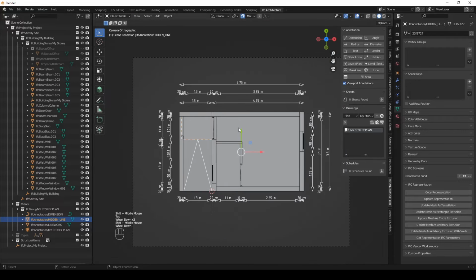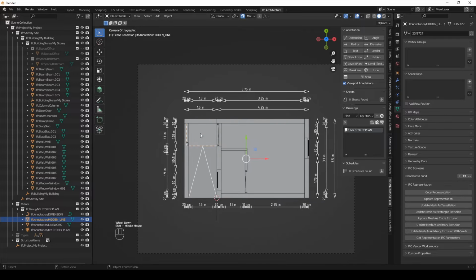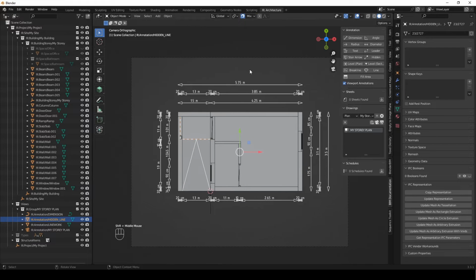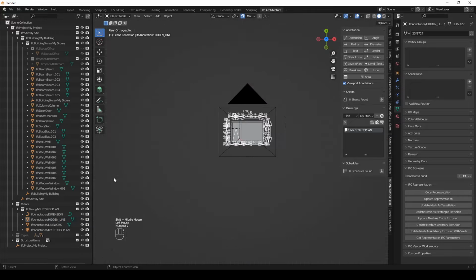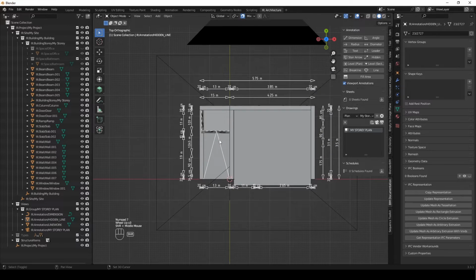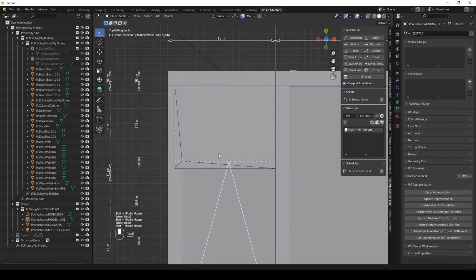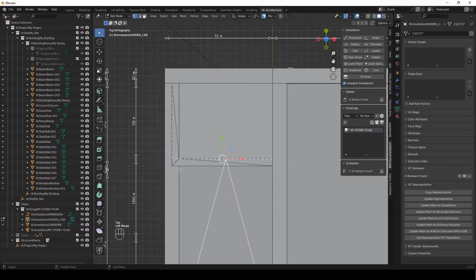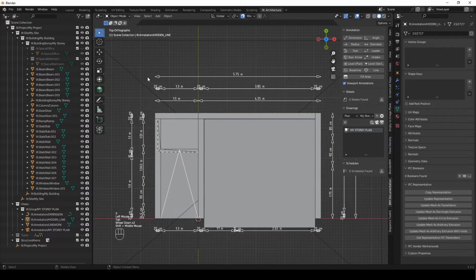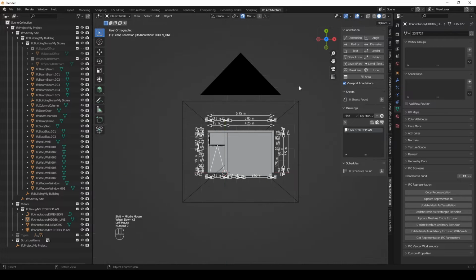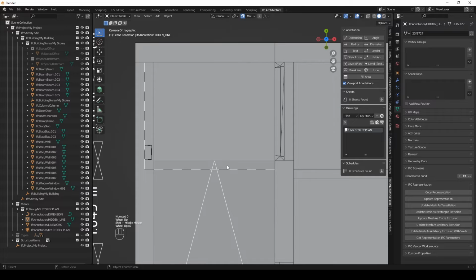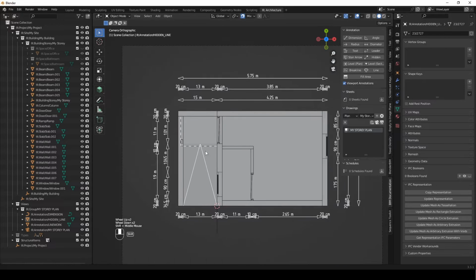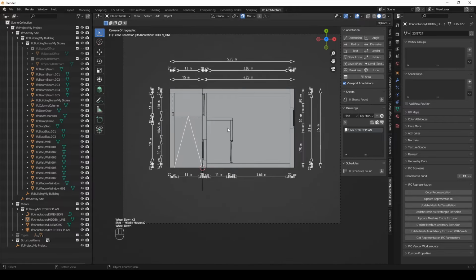So now we're in the camera view, but if I have this line selected still, and if I press 7 on the number pad, it'll just bring me into top view. So I can still see all my elements, and then I can just press tab because I have that line selected, and just line it up with the roof. And you can see most of it is lined up. And then we can press 0 to go back into the camera view, which is cut. And you can see we've adjusted the overhead line over there. So I've just used the hidden line as an overhead line for the roof.